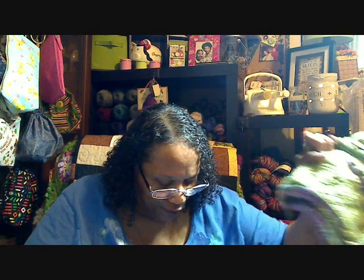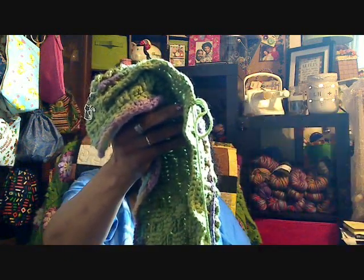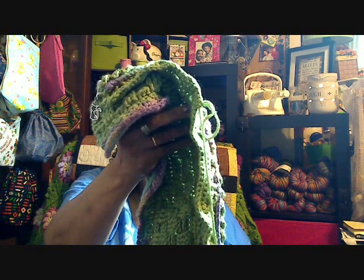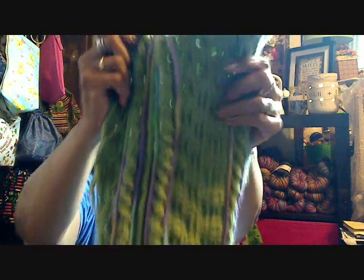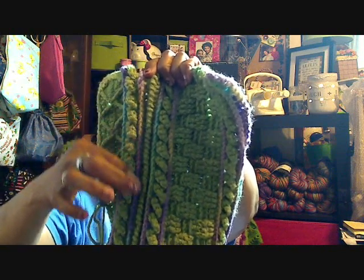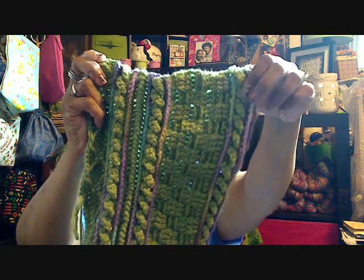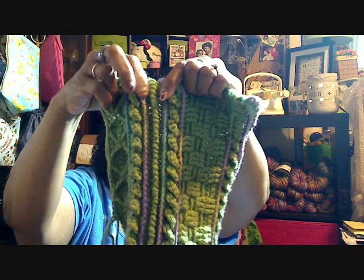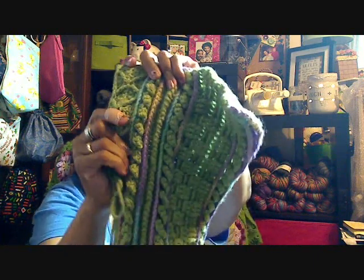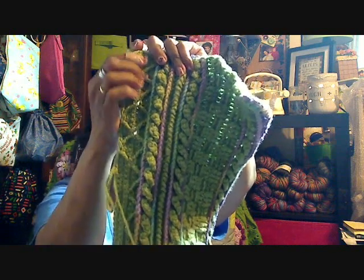My last item I'm working on is my Basket Weave Diamond Throw by Bonnie Baker. It's made out of Red Heart With Love yarn in Water Lily and Lettuce, and I'm using a size I and a J hook. This is where I was last time — I was just beginning the cable. I now have the first section, the next section, the cable section, and I'm starting into the lattice area. It's a free pattern — you have to do three rows of single crochet, then go back over and do your lattice, then three rows of single crochet, then the other half of the lattice.